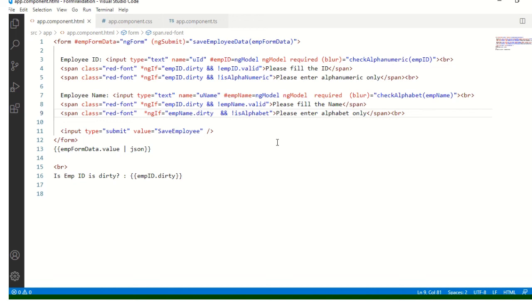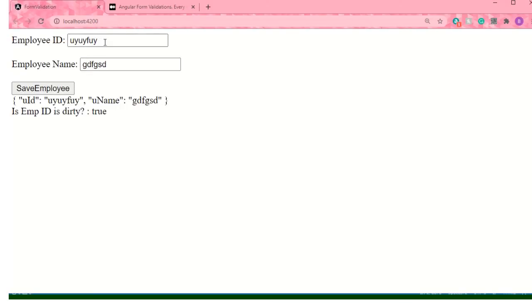So please have patience. I will just add one more thing. See why it is coming. I will remove this. See, I added this, again it is coming. Both are coming. Please fill the ID, and again it is coming.